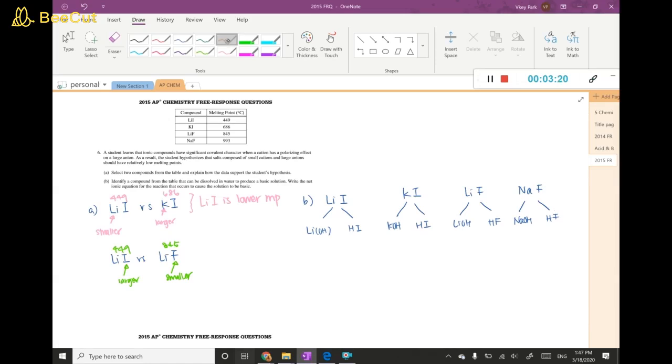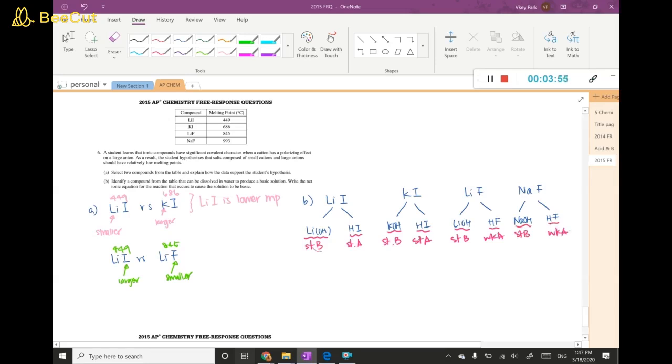And the next thing I'm going to do is I'm going to go back and I'm going to look at them and say, is LiOH a strong or a weak base? This is a strong base. What about HI? This is a strong acid. Remember, there's a video that I made earlier with all of the strong acids and bases and how to determine which one's strong versus which one's weak, right? Okay, so this one is a strong base. This one is a strong acid. Okay, strong base, and this one is a weak acid.